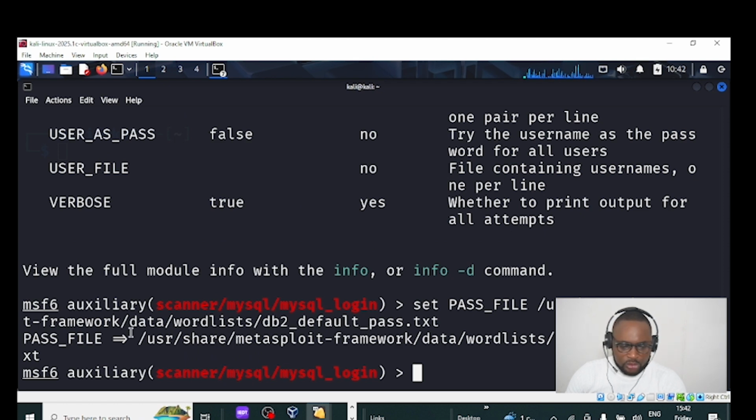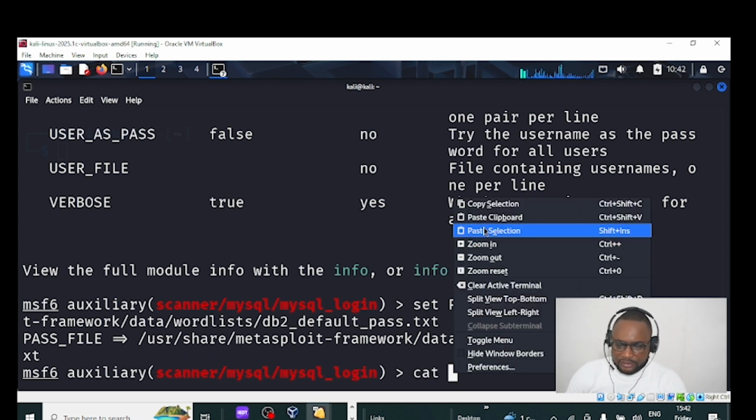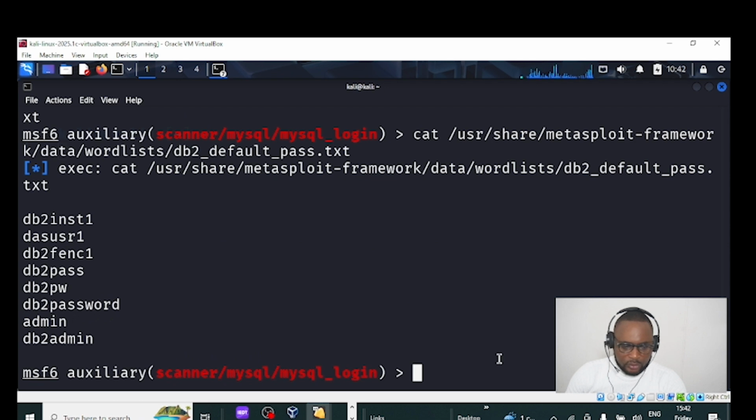Now you can see what we have been able to copy. Now let me do something. Let me say cat, then I paste. Good. You can see different permutations, just trying from this now to guess the password, right? You can see admin this, right? Beautiful. Now this is for password.